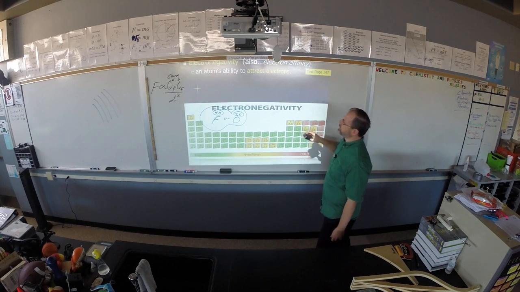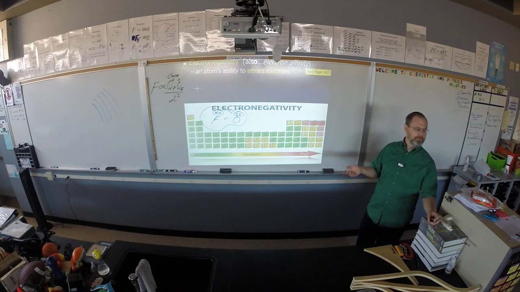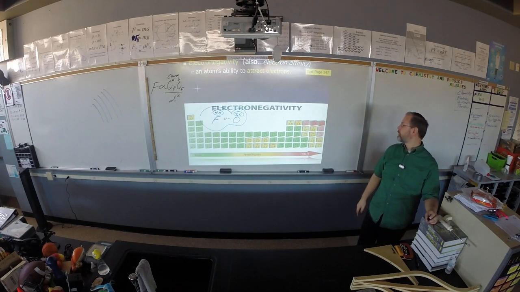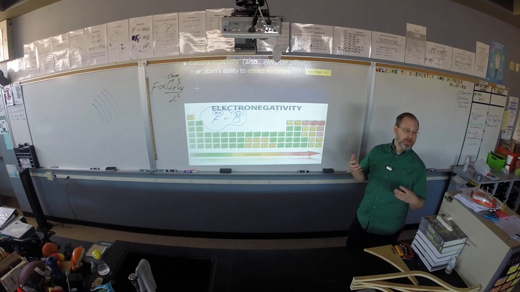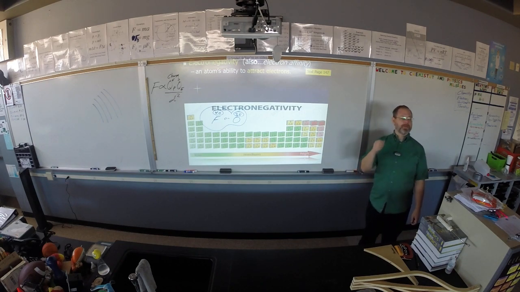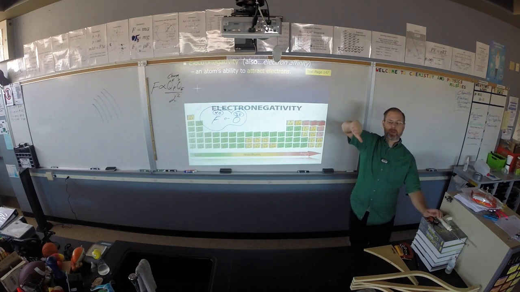And as we go down the periodic table, why is it that the electronegativity gets smaller? Because the shell is further from the nucleus. Each shell is further from the nucleus. So bromine and iodine, they still want to fill their shell, but those shells are so far from the nucleus, it's harder for the nucleus to actually fill those shells. Okay, give me a thumbs up if this idea makes sense. Thumbs sideways. Okay, give me a thumbs down if you need to go over it again. Nope. All right, moving on.